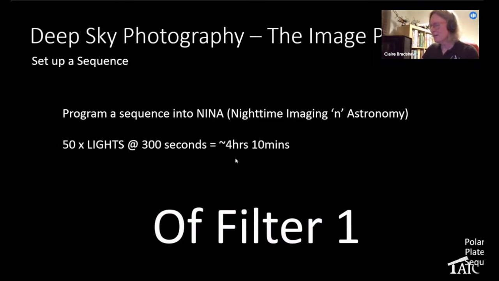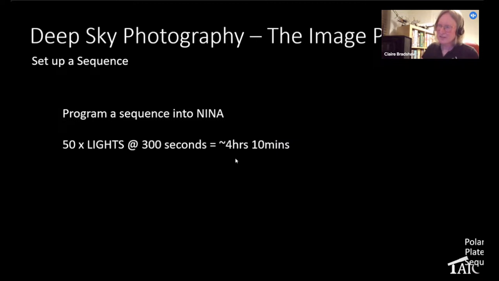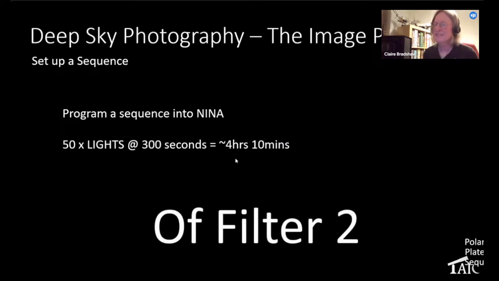The thing about astrophotography is that you get to realize these photographs are going to take you a long time to get all this data in. Typical British weather is never the same from one hour to the next, so you're dodging clouds, wind and rain, and you may not get these 4 hours all at once. It may be spread over a week, or over different parts of an evening. But roughly, if you're going to take 50 lights, that's 4 hours of filter number one. Then you set up another sequence of 4 hours and 10 minutes for filter number two. So getting all your data is going to take a long, long time, but it's necessary, as we come to in a second.